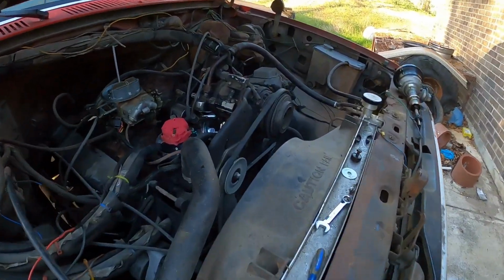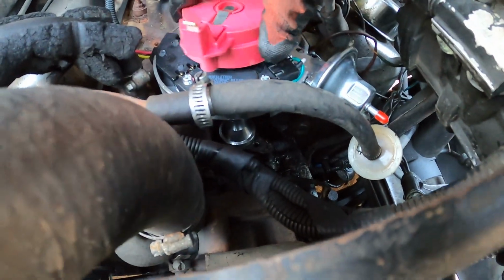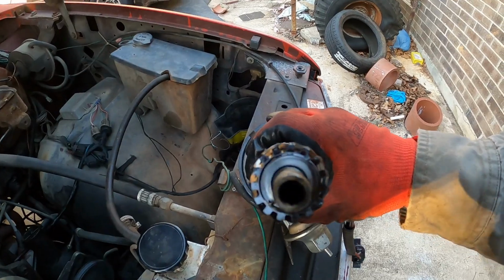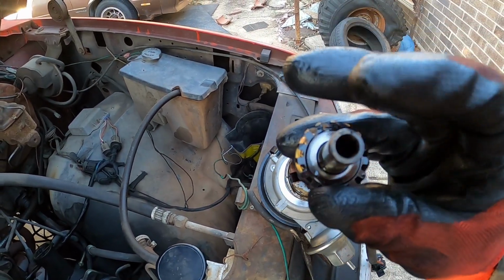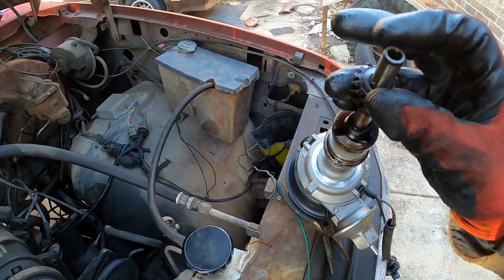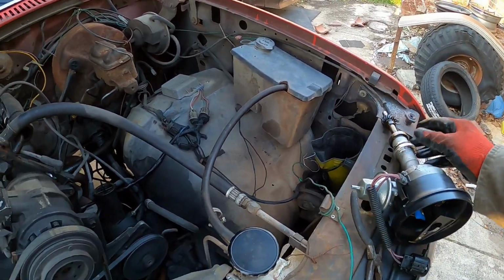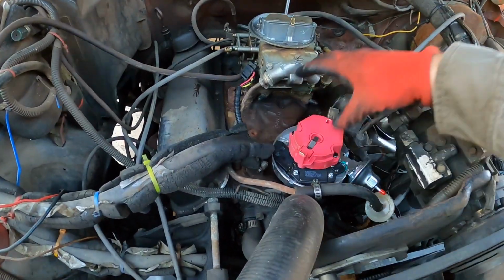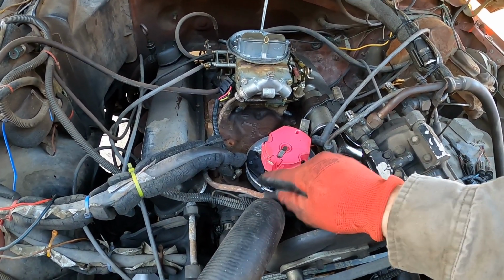Alright, I'm going to bring you in here. So we did get it to fully seat down at the bottom. The thing that's happening is the bottom of that distributor has the little hex pattern that drives the oil pump, and I think it's clocked a little bit wrong, which doesn't matter ultimately, because I put the cap on. If I say that's where number 5 is, I think, then that's where number 5 will be.